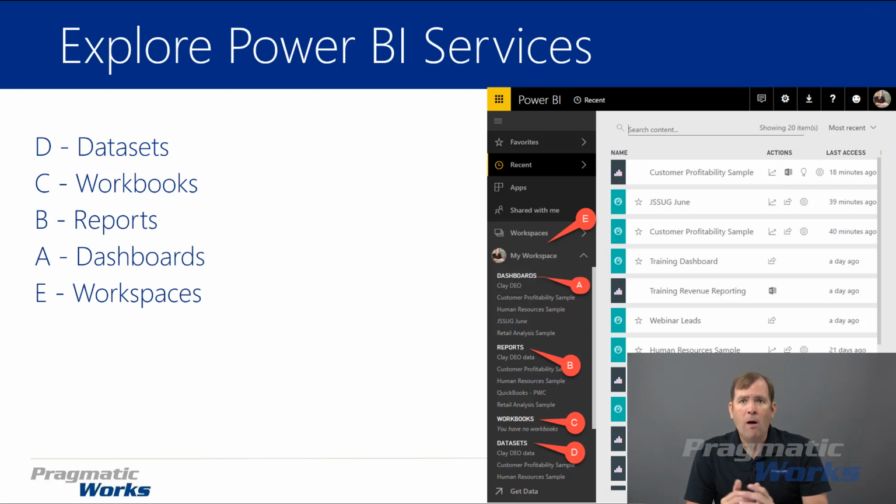The other section are reports. These reports are built on top of a data set, and these are where you go and click, click, click, and it builds those charts and those items for you that we'll cover a little bit later also. Now on top of the report, we have our dashboard marked as A here. This dashboard are elements that you want to pin from the individual reports. So you might have 5 reports and you want to pin the best parts of those reports into a dashboard. So we can hit the little pin button and it actually pins those into a dashboard.